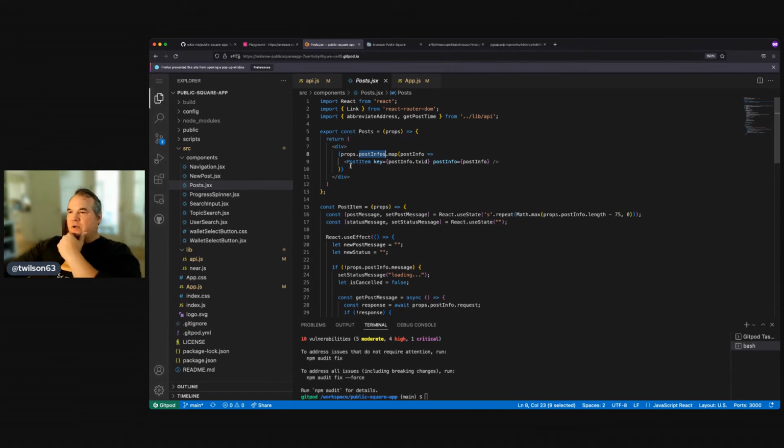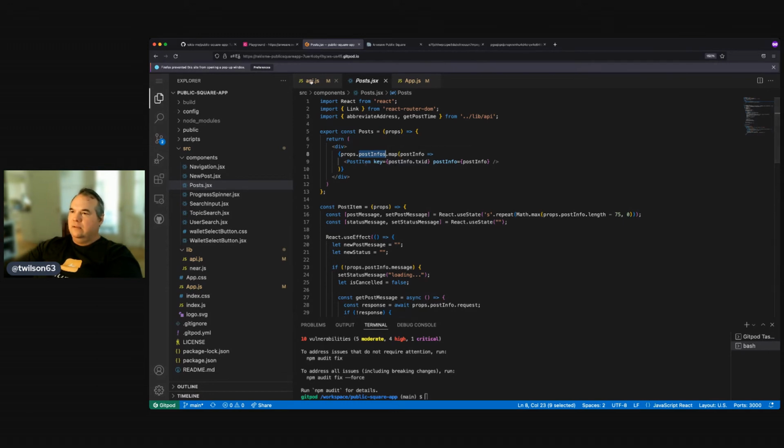And we essentially call this post item component, and we're setting the key because when you do a collection in React, you want to set a unique key so that it can properly render or optimize the rendering of the items or children. So if one of them changes, it doesn't re-render the whole list again. So that key element's pretty important. And the nice thing is we've got a unique ID with our transaction ID for that.